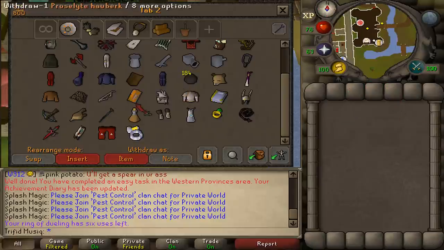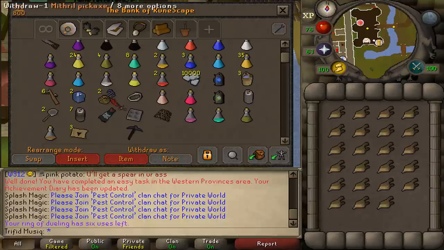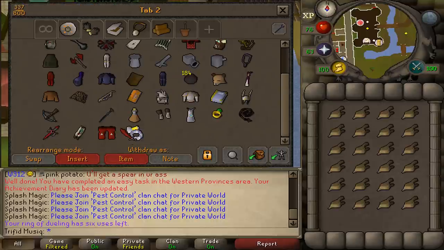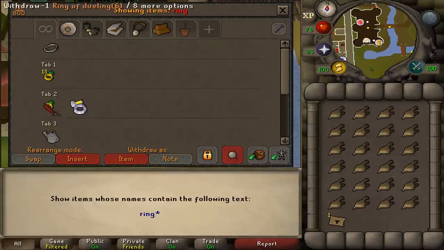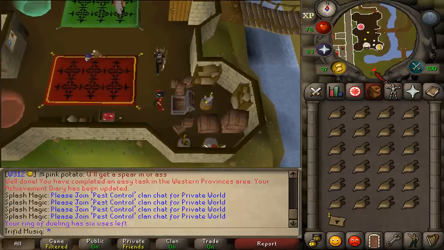Now I just need my inventory, which will be 23 ogre bellows. Where is my other ogre bellows? Here it is. Aside from that, I will also want to have my Feldip Hills teleport so I can teleport to Rantz and claim my final reward. And for my ring, I'm going to bring a Ring of Dueling, which will teleport me to Al Kharid, and then I'm going to take the glider to the Gnome Stronghold. Besides that, let's hunt some chompies.